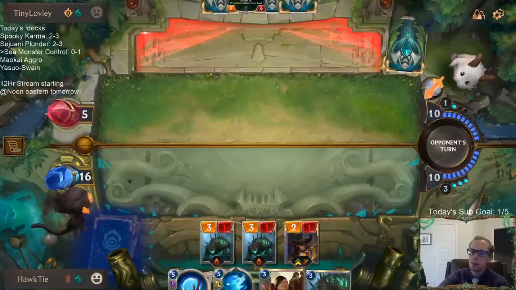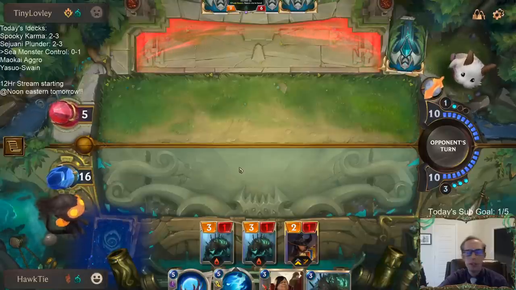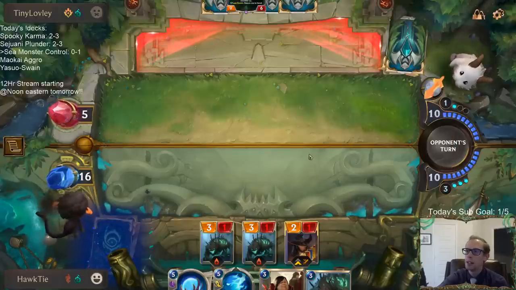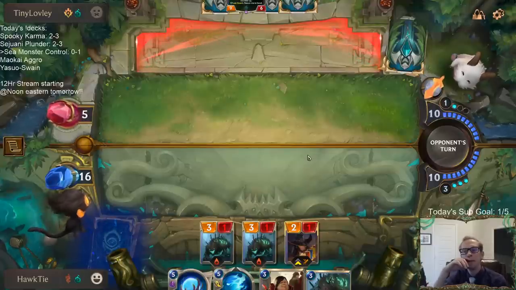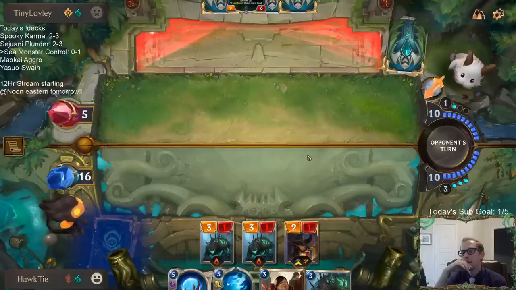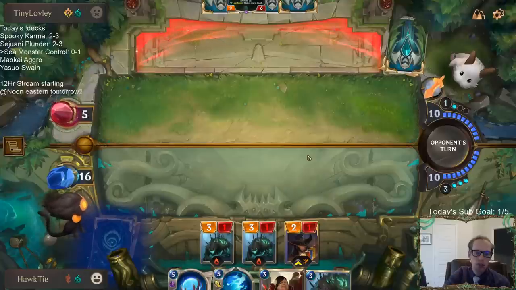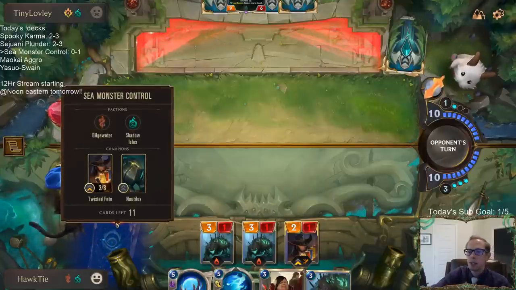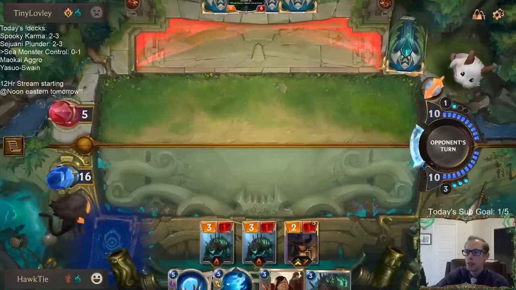Yeah, this has been a great match. Karina Control. I'm guessing this is Karina Control. It just has Vi in it, but everything else they've been doing looks exactly like Karina Control. Versus Sea Monster Control. Sea Monsters. Yeah, I just have the two Nautilus, but haven't drawn one yet. I only drew one of the three Twisted Fates so far, right?